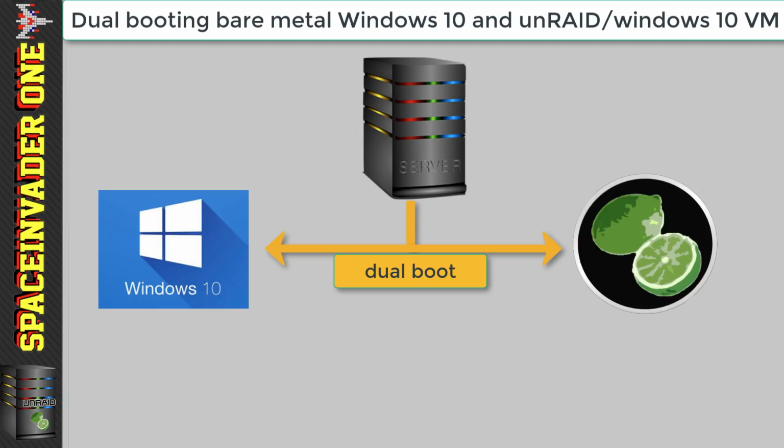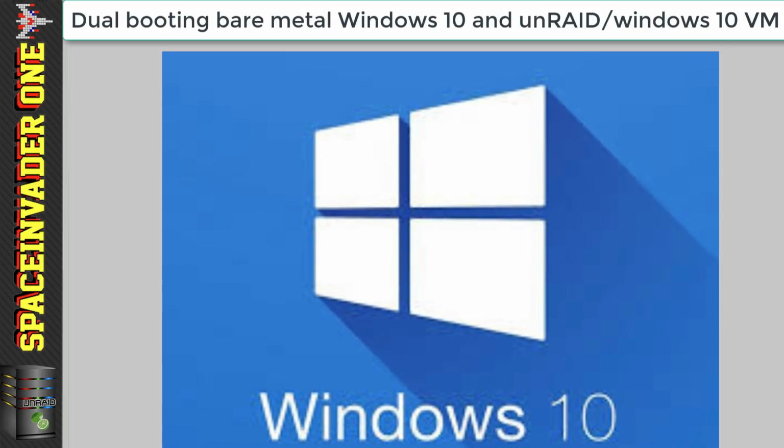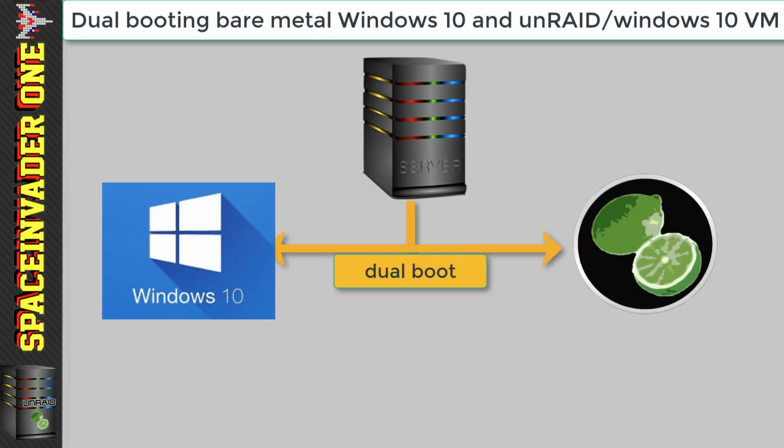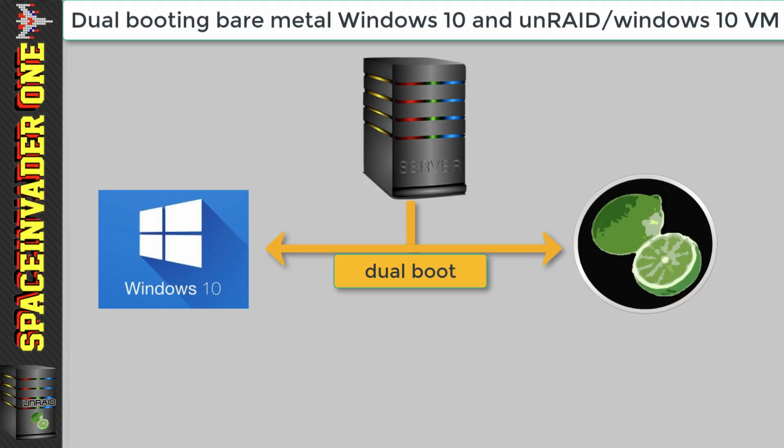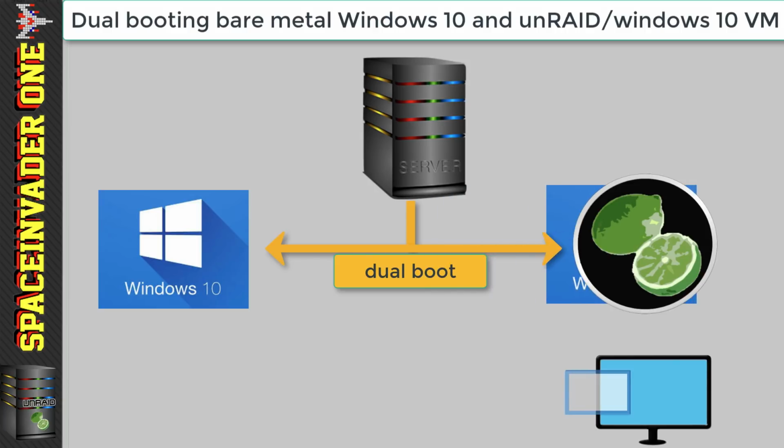You know, I love VMs myself and I use them all the time. And actually I'm making this video right now on a VM on unRAID. But occasionally, I want to be able to boot into a bare metal native Windows install on its own. Now, admittedly, this isn't very often, but I think it's really useful to have that ability. So what if I told you there was a way you could boot an unRAID Windows 10 VM, both as a VM on unRAID and also natively on bare metal?